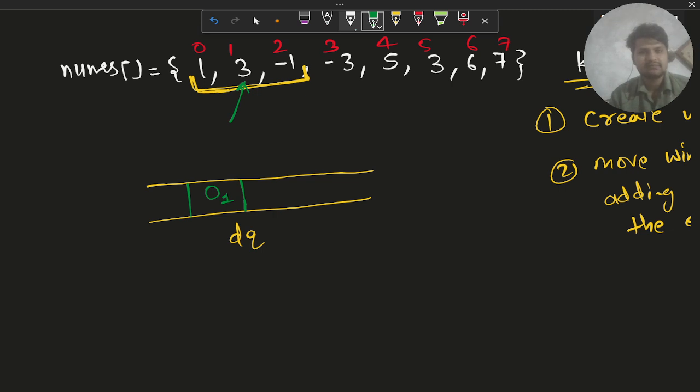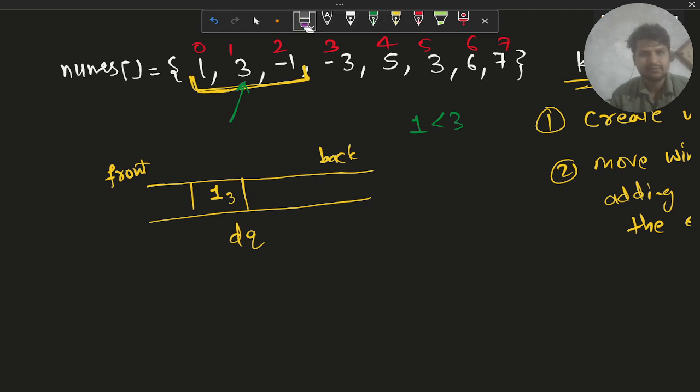The pointer goes over here, index 1, value 3. 1 is there. This is the front and this is the back. If you try to access the back element, you'll get a 1, and the current element I have is 3. As you can see, 3 is greater, so we have to pop this element. Popped out, and now the deque is empty. Now just push the element: index 1, which has a value 3.